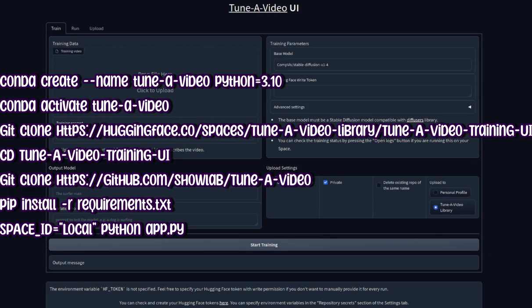If we just quickly look back at those 7 commands, you'll see the last one there. I'm setting an environment variable SPACE_ID equal to local. That's just because they've got a check in there that says, okay, is this space called Tune-A-Video? If it is, then I'm not going to run it because you have to duplicate the space. So there, I'm effectively saying, okay, I'm not that space. I can run. I'm bypassing this check. You can set an environment variable however you like. I'm just using bash there. So SPACE_ID equals local. You could set it in the Python as well or do whatever way you want to work around that block.